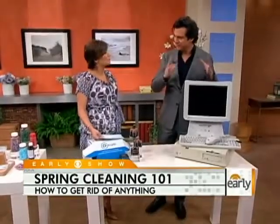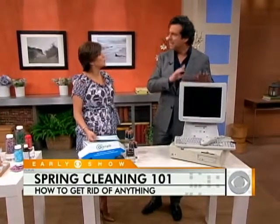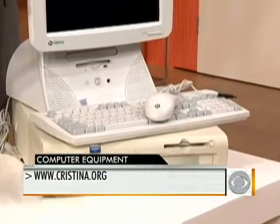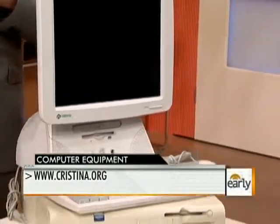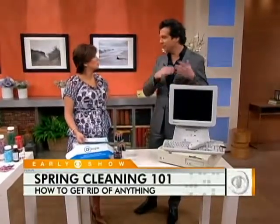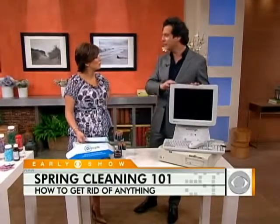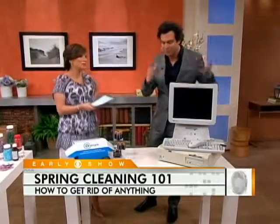Let's start with old computer equipment. How do you get rid of that? It's actually a lot easier. It's a very daunting experience when you have all this big stuff — printers and scanners. NationalChristinaFoundation.org helps you pair up your stuff with nonprofit organizations right near you. All of the equipment will go to people to help train students and at-risk individuals. And once a match is made, they'll come and pick it up for you.